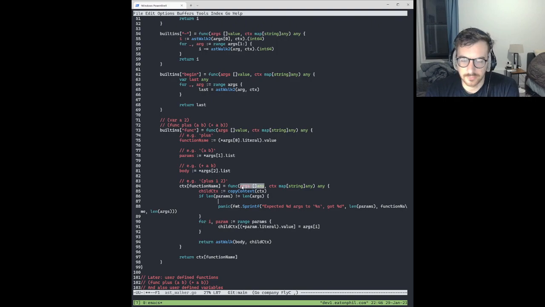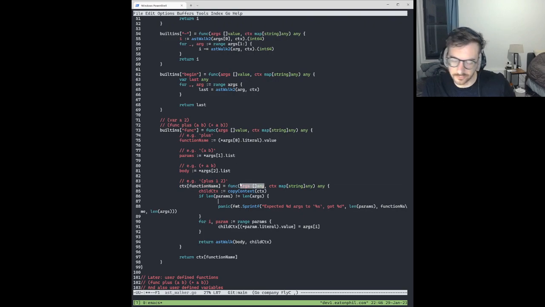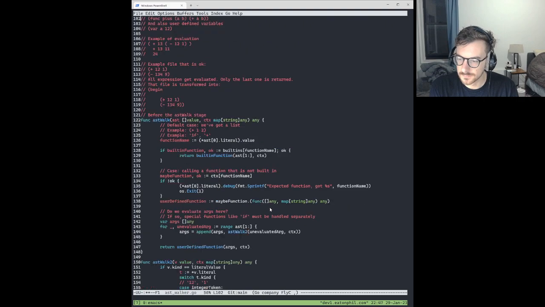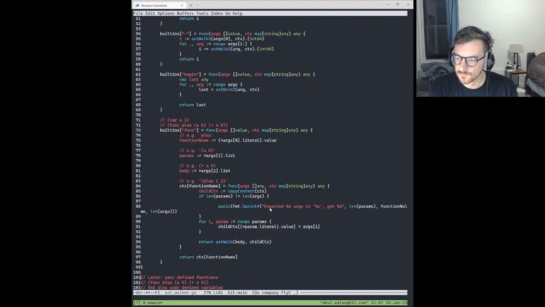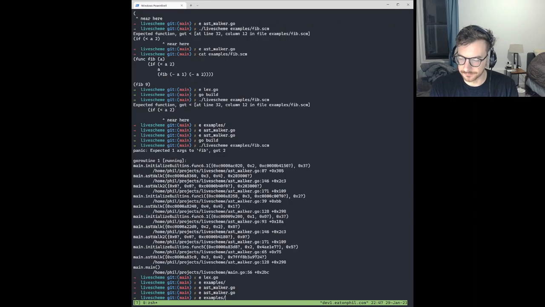So if you were watching the last episode, I had an internal argument about whether or not it makes sense to be nice to some places in the code and always evaluate the arguments for user-defined functions. But here's a good reason not to do that. Let's leave that for now. And let's take a look at this function.